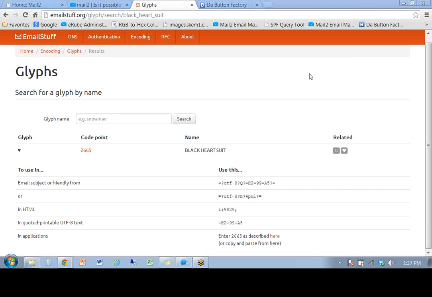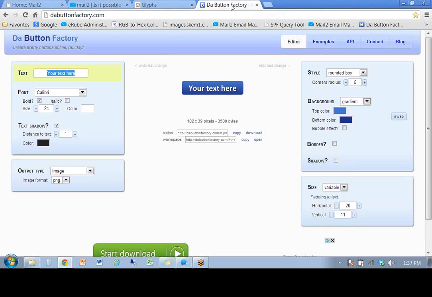Okay. Another question that I've gotten recently, and actually a couple of times in the past, is does mail2 have a button rendering tool within it? And no, it doesn't. However, I have found a pretty easy to use button rendering website called The Button Factory out on the web, and I've actually created a couple of buttons for folks with this. It's really simple to use if you need to create a buy tickets button or subscribe now button, that type of thing. Really straightforward.